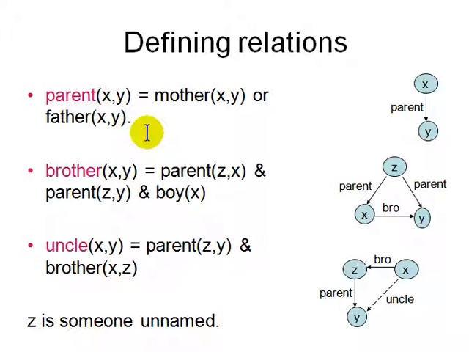So let's see, we can define more relations in terms of other relations. For example, let's look at the relation parent. Parent can be defined in terms of x is a parent of y if x is a mother of y or x is a father of y. So we have parent, and then we can draw an arrow, so x is a parent of y.